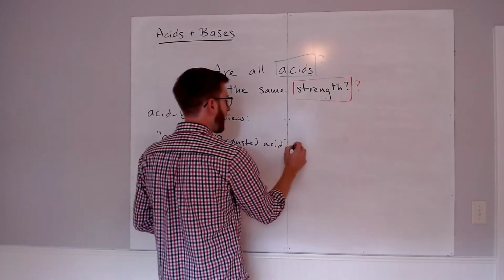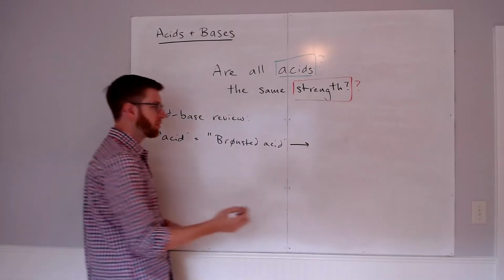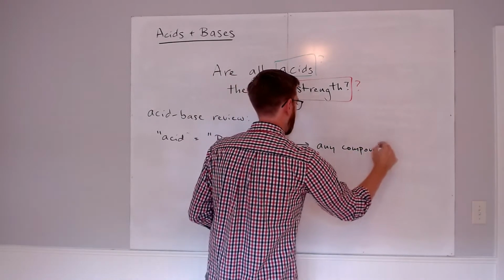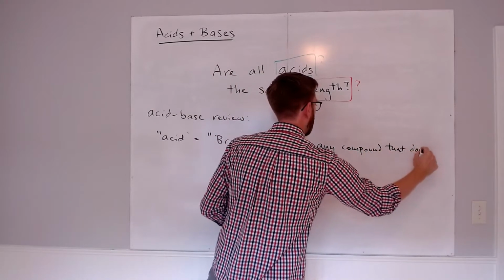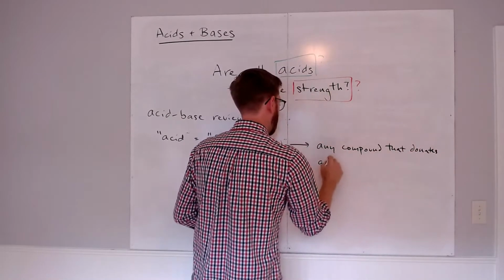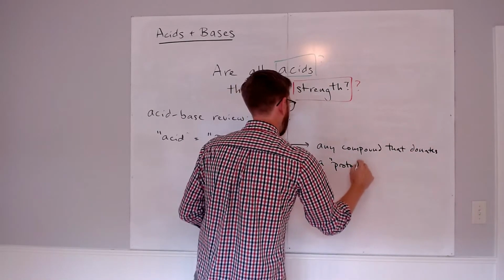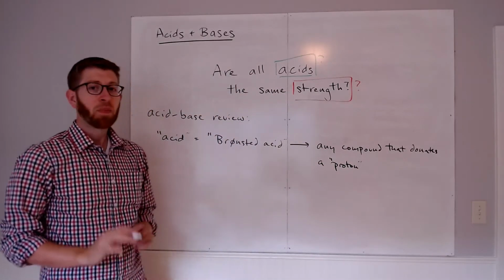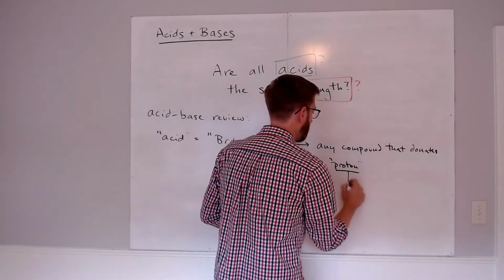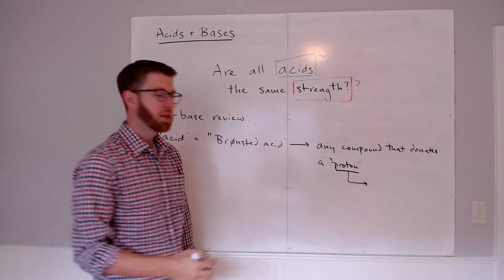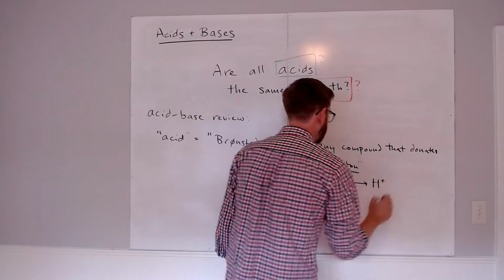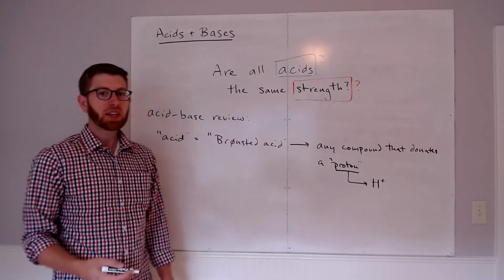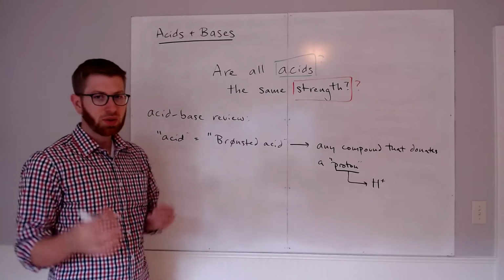A Bronsted acid is a compound that donates a proton. You probably have heard this definition before, and you maybe memorized it for a Gen Chem class. I want to be careful. What we mean by a proton is a hydrogen atom that's positively charged. It's easy to confuse hydrogens that are uncharged or even negatively charged with those that are positively charged, so I just want to be clear about what we mean here.